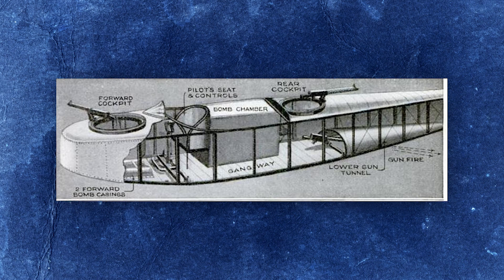Starting with a conventional Gotha G.5 heavy bomber, Burkhard eliminated one of the engine nacelles and moved the engine and propeller to the front of the fuselage. He then moved the cockpit and gun positions to a separate pod mounted outboard on the wing, which was fitted with a second engine and pusher propeller to balance out the thrust from the first. The propellers were placed as close together as possible to reduce thrust asymmetry should one engine fail, while the geometry of the wings and tail were adjusted to balance out all aerodynamic forces. The G.6 first flew in the summer of 1918.